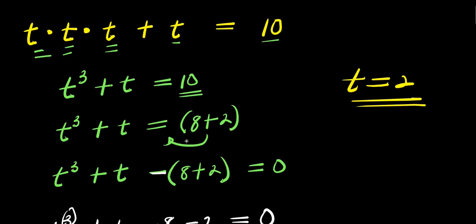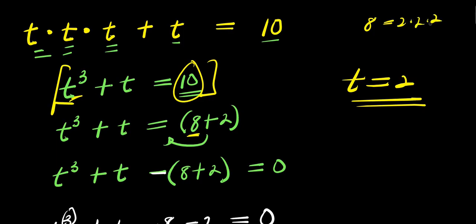Now, what we simply did was to multiply this out. Then we had this cubic equation. Then we were able to split this into two parts, in which one of the parts will have a cubic expression. Like 8 here, it can be represented using 2. It is 2 times 2 times 2, which is 2 to the power of 3. So we need to divide this 10 into two parts, in which one will be 8, so that we can have this cubic term here. Then the other one is a linear term, in which we have it here as 2.